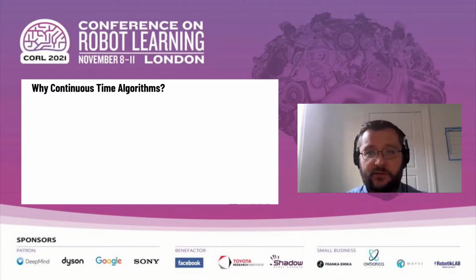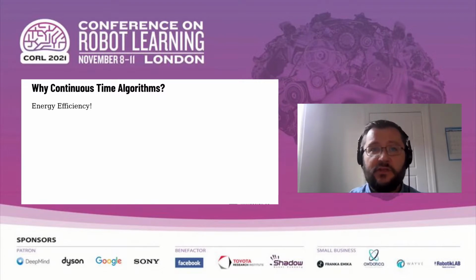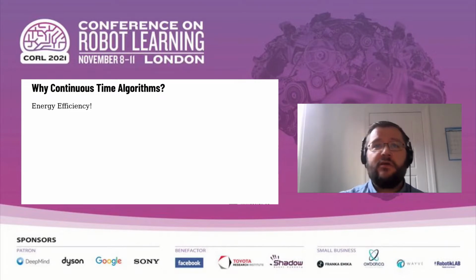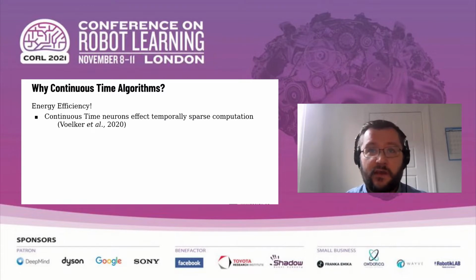But for the sake of brevity, I'd like to focus right now on what I think is the most pragmatic of reasons, and that is specifically energy efficiency, and then highlight some systems that take advantage of continuous time modeling already. So continuous time modeling can be efficient for 2 reasons. The first is that the computations themselves can be efficient. Work conducted at the Center for Theoretical Neuroscience, where I'm based, by Aaron Voelker et al., found that by characterizing computations as continuous and introducing dynamics into the neurons, the neuron state, they can result in temporally sparse computation that is analogous to the sparsification that is commonly used in connection matrices.